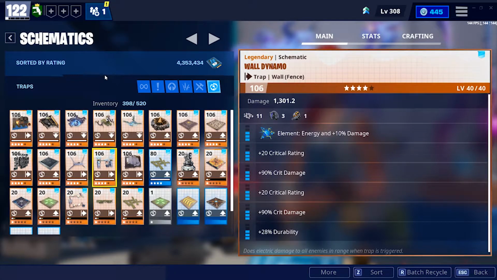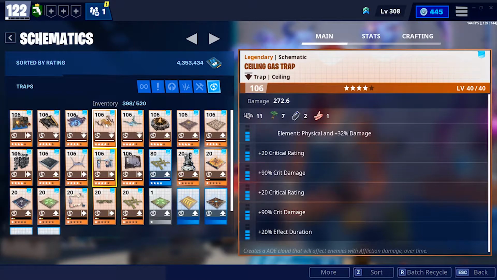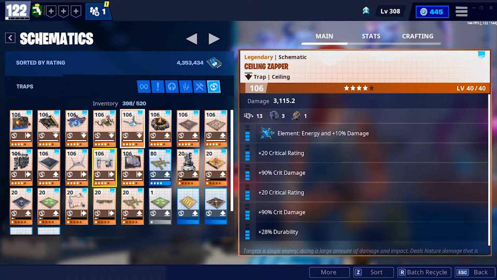So I did multiple tests. The first test I did, I made 3 trap tunnels in my storm shield. I made them all the same length, and the only damaging traps that I used were the ceiling traps. Mainly the electric field, gas trap, and zapper, because those were the 3 I was most interested in testing to see which one is the new ceiling trap king.